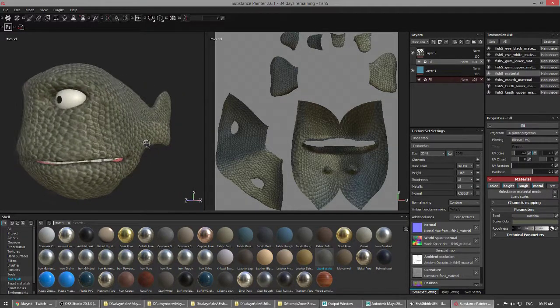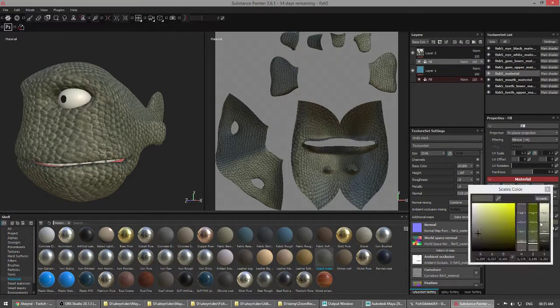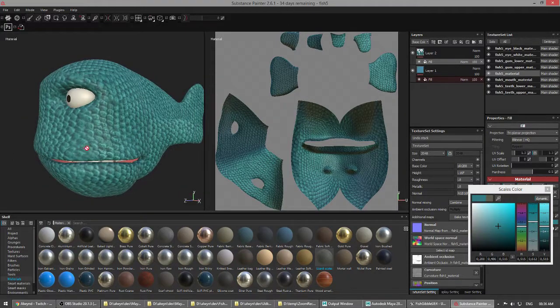I'm going to call this okay. Color's obviously wrong. Let's find that cyan color. Not sure what this is. And then we'll start playing with the layers a little bit more. I'm going to get it a bit darker. Something like this.